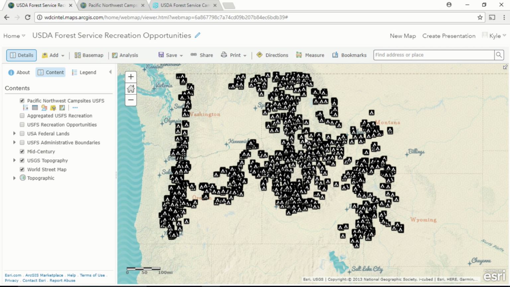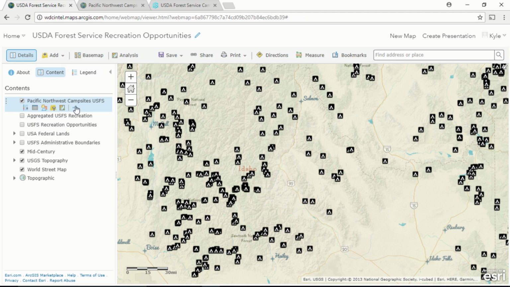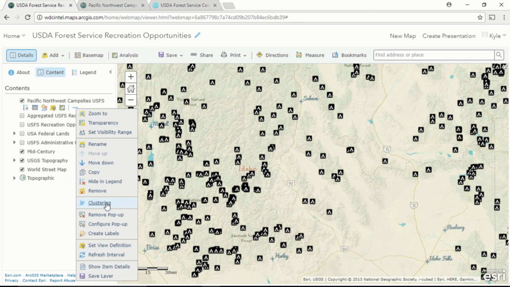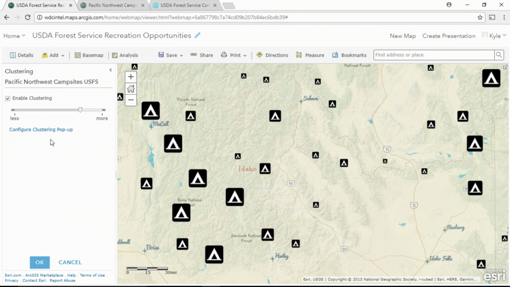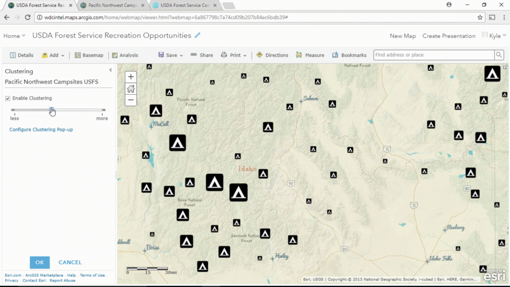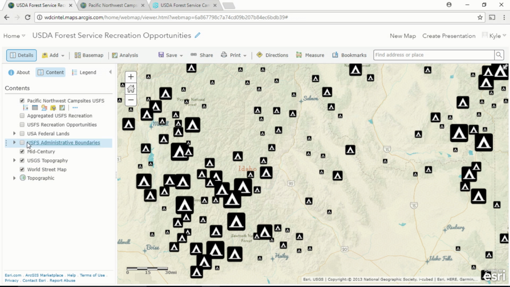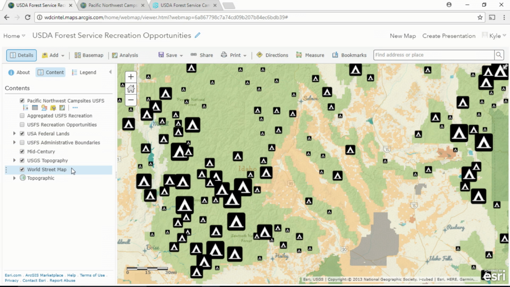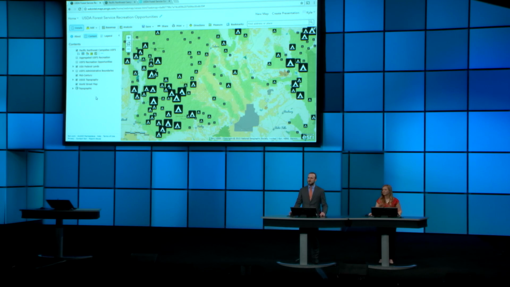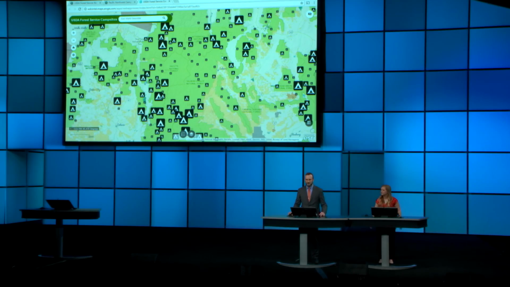Now this looks like camping locations, but there's still too many campsites to really make sense of the data. With the new clustering capabilities in ArcGIS Online, I can summarize the number of campsites by icon size. And I can use the slider to easily control the amount of clustering that occurs. And for a finishing touch, I'll turn that USA federal lands layer back on for more context. I now have a beautiful detailed map that shows a concentration of campsites in the Pacific Northwest. And using a configurable template, this map can be placed inside a web application so the public can access it and discover this information as well.